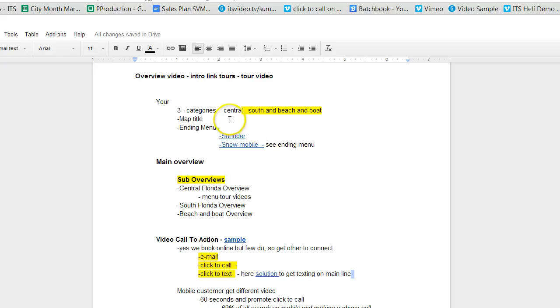And also I thought that when the overview video plays and it's got these three categories, there should be a title, which I believe should be a map showing you South Florida, because if people haven't been there before, they're not familiar. As you and I both know, you get outside of Orlando, and people go, wow, look, I can go all the way down to the tip of Florida, down to Key West down there. Yeah, that sounds like an adventure. So I see having a map as a title for each one of these, well, at least central and south, obviously, and beach and boat is.